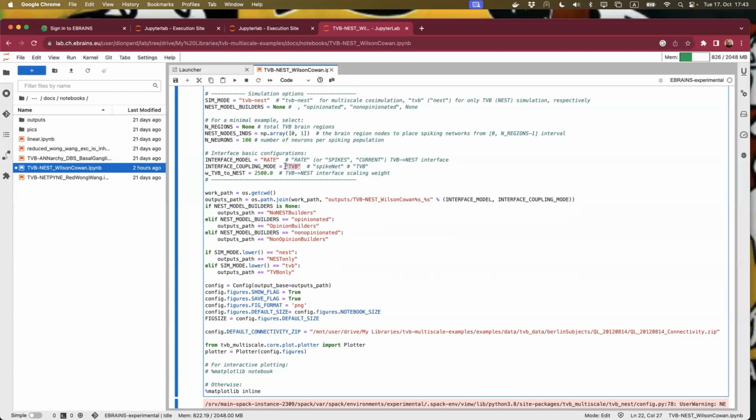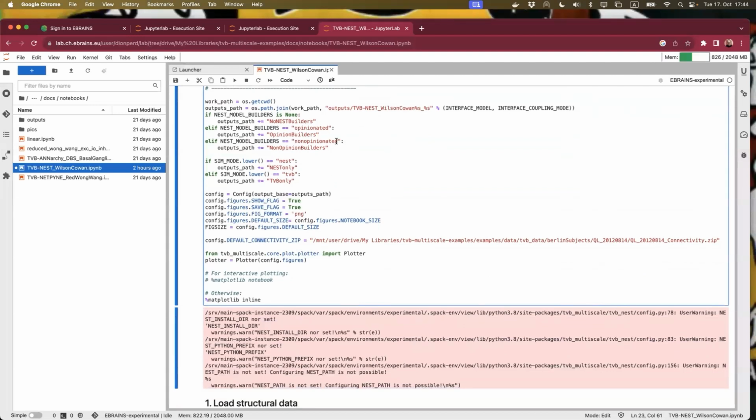And also a big choice is whether we implement the scenario where we compute coupling in TVB and we send to Nest the final coupling input that is going to be used, or instead we send to Nest the activity of every TVB node, and the coupling is implemented through the connectivity inside Nest. We're going to see these details also. And finally, there is a final constant here that you will see that scales up and down the strength of the TVB to Nest coupling.